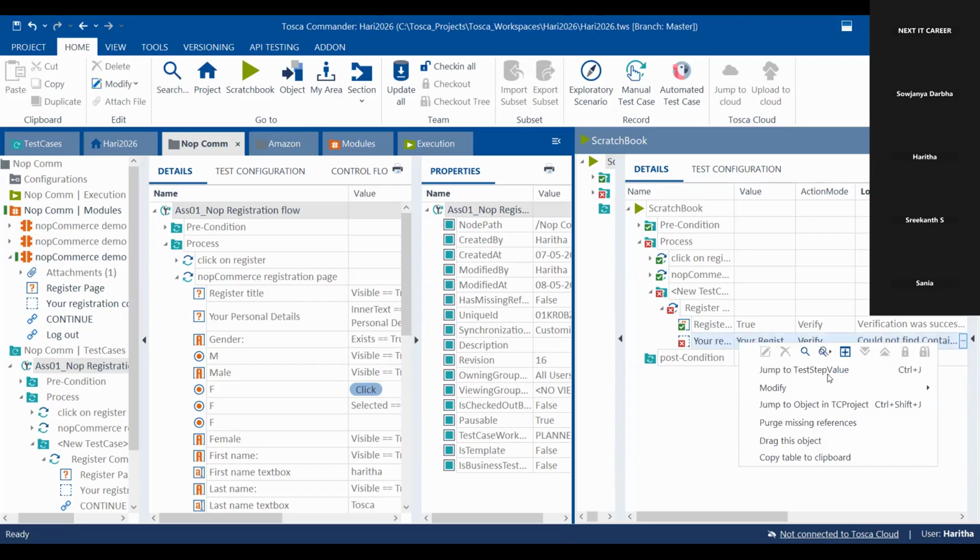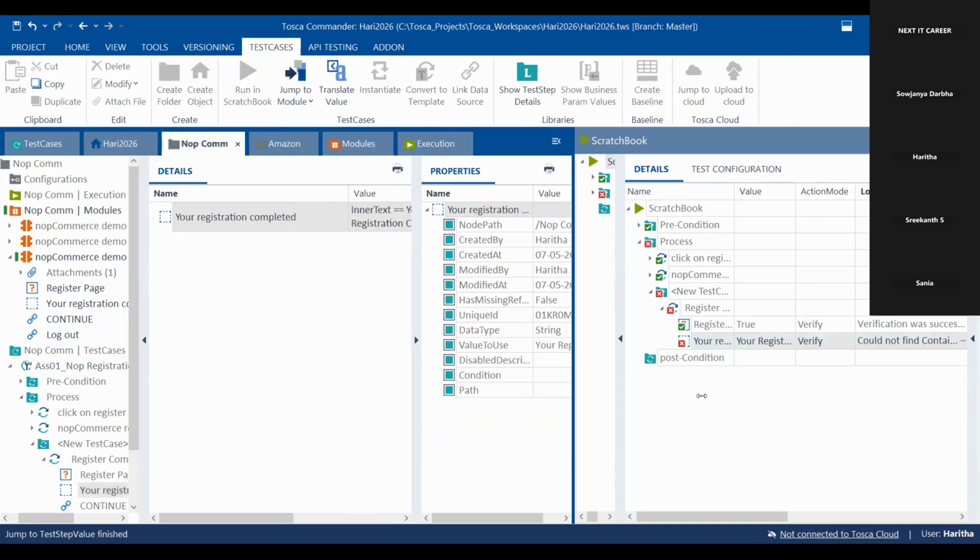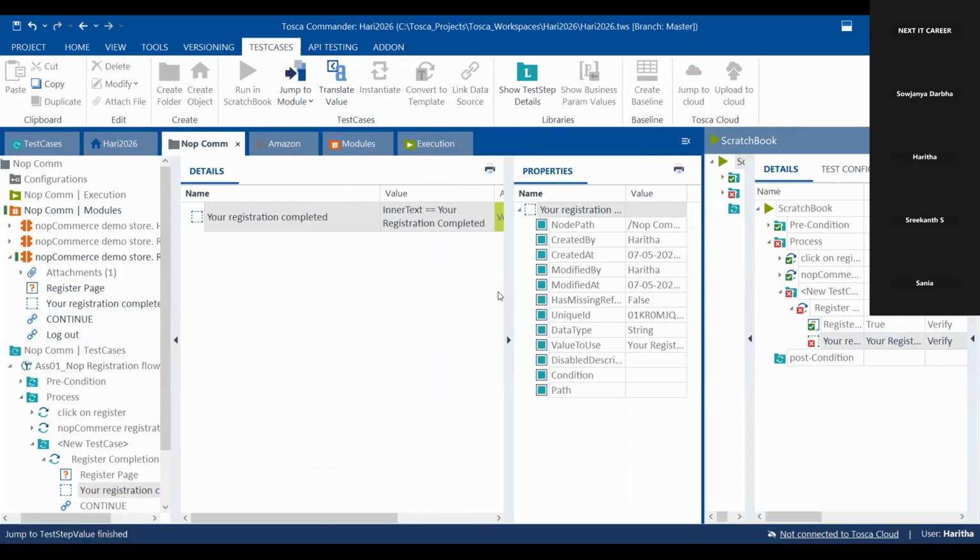Jump to test step value. So here the registration page, see, it is a continue button. It is not able to verify because it is not available. The issue is here, Harita, you did not scan this control in a unique manner. That is the first thing.